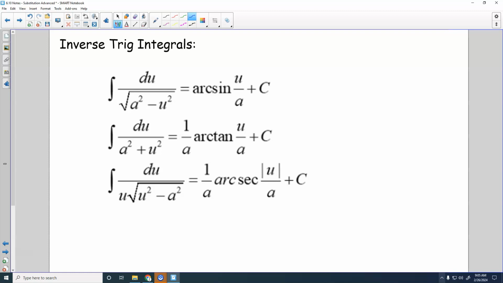The one they like to put on the real exam the most is inverse tangent. That's the one they put on the real exam most often. And then I have never seen arcsecant on the real exam, but they could put it there. So we'll learn it.